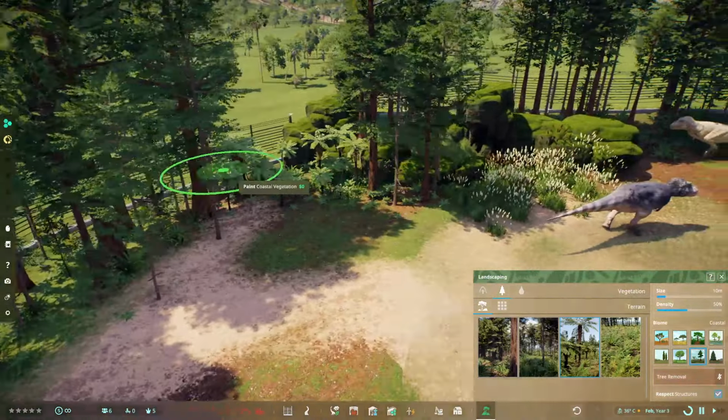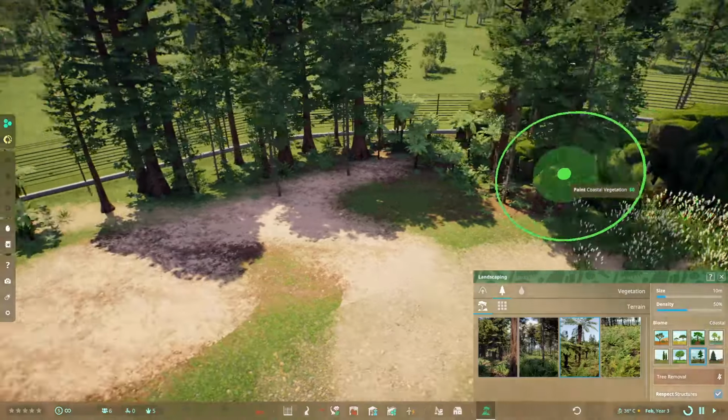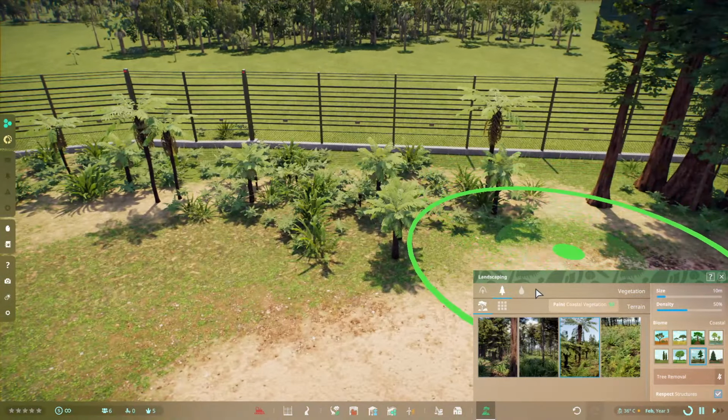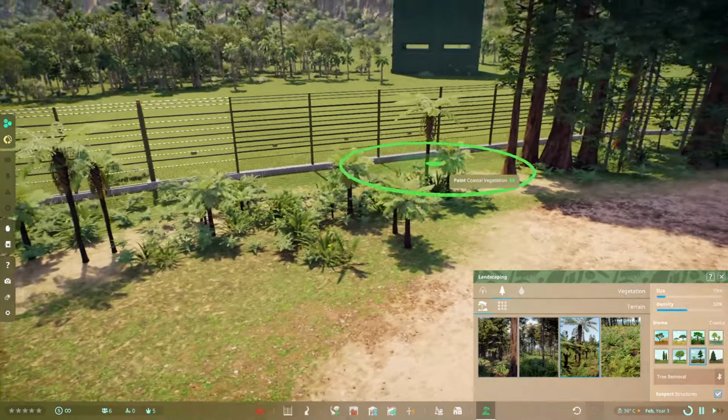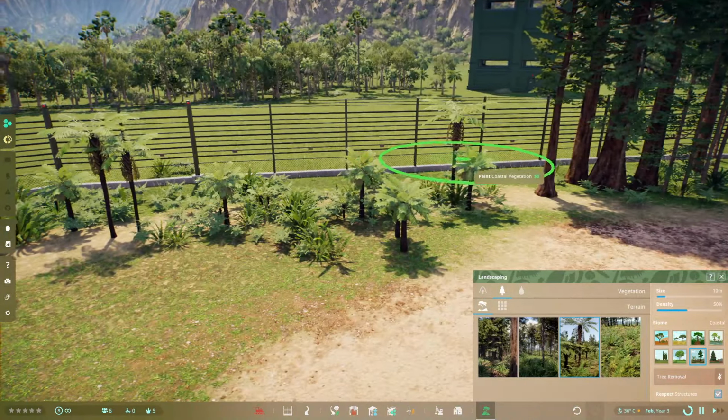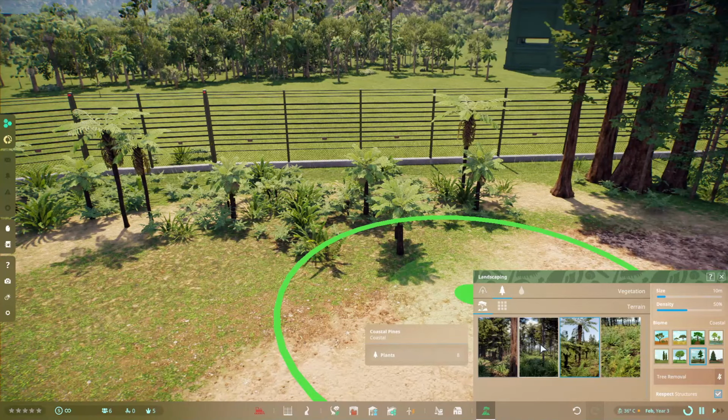And don't get me wrong, I am a by-hand person. I love doing it piece by piece. But when it comes to this stuff, if you had this type of option in Planet Coaster or Planet Zoo, think how much time it could save.